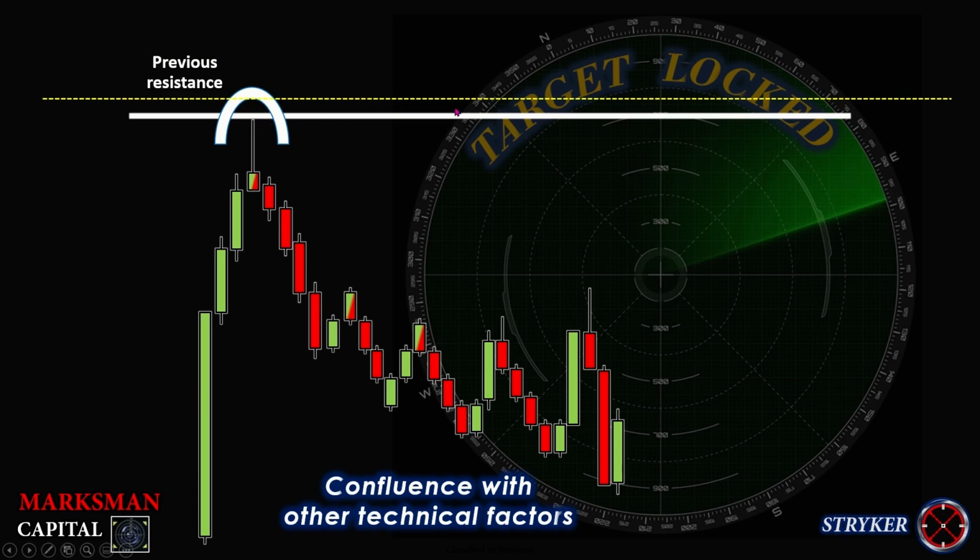and normally the yellow dotted line here is the alert that I have created to remind me, because normally I would have a watch list. Maybe I have 50 or 60 stocks in my watch list, and I can't remember all of that. So what I like to do is set an alert. If price reaches that level, it sends me a notification. In this case, if the price moves up to a level slightly higher than the previous resistance, it sends me a notification to take a look at my chart and the stock.